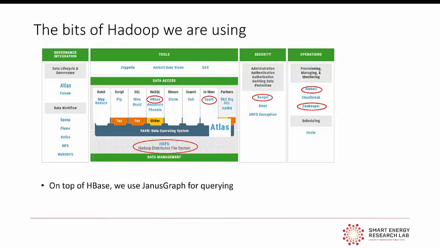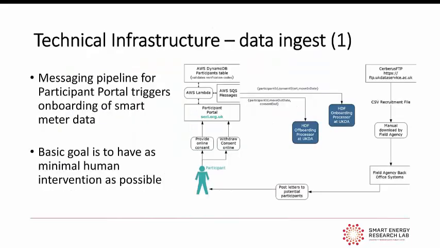On top of HBase, which is the core data store, we actually use something called Janus Graph. Now, some of you may be familiar with graphs as a kind of modern database technique. Without going into too much detail, it effectively allows us to query interconnected nodes, if you like, so interconnected points of data. So if we wanted to do longitudinal analysis on connected variables, that's something that would be a good model to use. So we use something called Janus Graph on top of HBase. As well as the participant portal and the core data store, we also have a system called Apache NiFi, which manages all the data flows going in and data flows going out in a very coordinated and structured way.